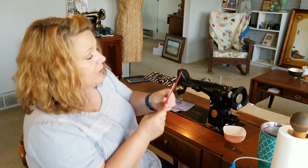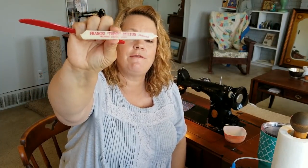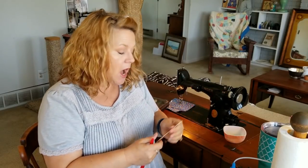And then I have a couple of plastic things in here. This is a plastic knife. This is a plastic emery board. I don't have this in here for the emery board. I have it in here for the little plastic pokies because I don't want to scratch my machine. So if there's some gunk on there, masking tape residue or whatever, I want to scrape it.